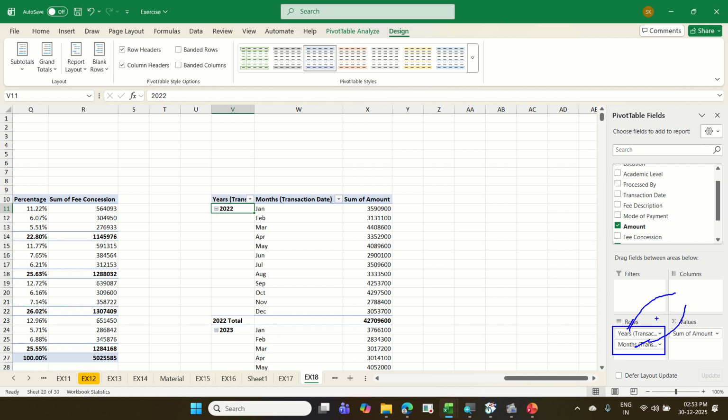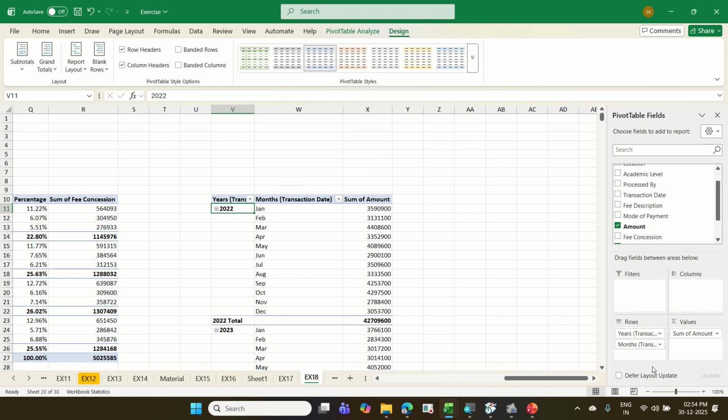But could you tell me which one is better? Either I can drag the years or I can drag the month. Which looks better? Years. Why can't we drag the month? Yes, very good. Years have the lesser value, month has more values. So whenever we have more values, that should be in rows. Lesser values should be in columns. We have only 4 years. Months are 12. So months can be in rows and years can be in columns.